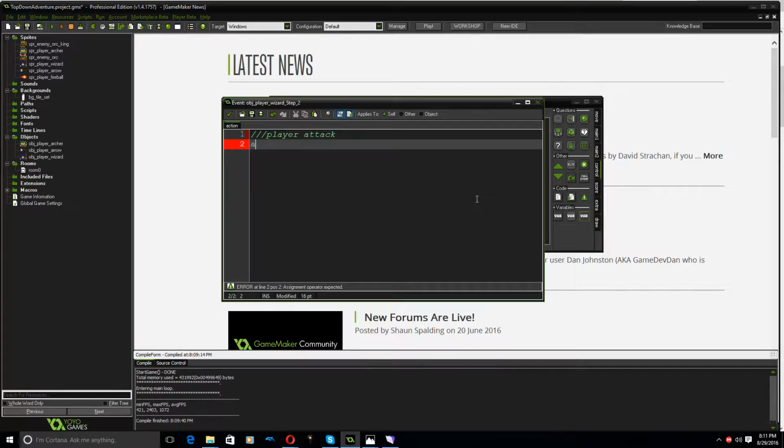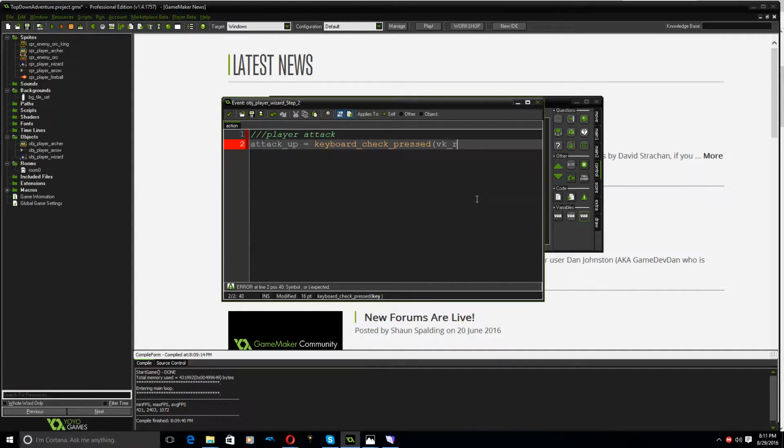Now I'm going to do something very similar here. I'm going to use attack up equals, and I'm going to check a keyboard event again. Keyboard check, but this time I'm going to use keyboard check pressed, because I don't want to constantly fire off a stream of fireballs while I'm holding down the right key. So this is going to check, has it been pushed in that last frame? If it was pushed in a previous frame, it doesn't worry about it. It's only if it's pushed in this single frame that it's checking.